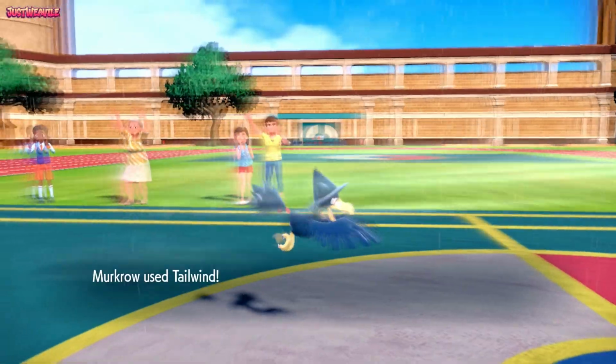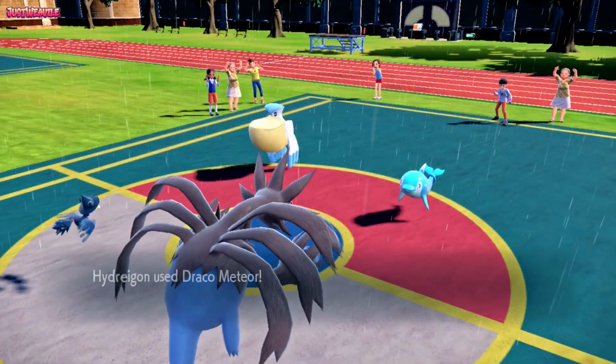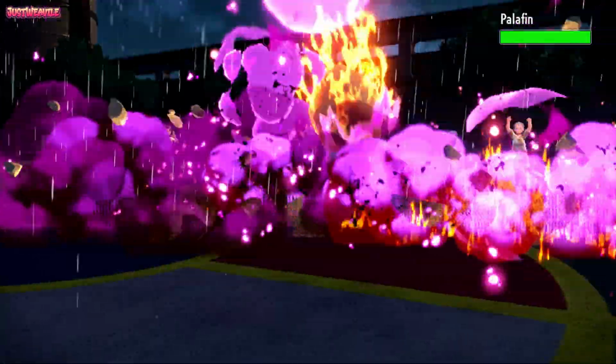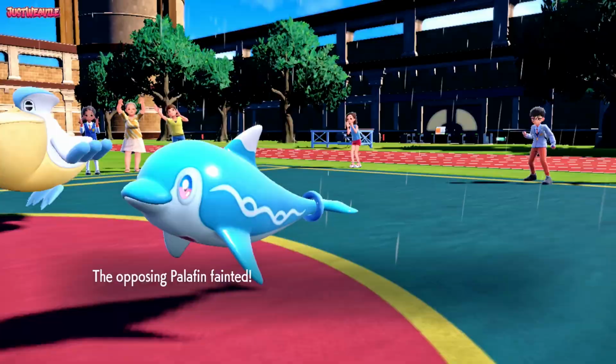So yeah, we go for a Tailwind. We haven't seen Protect come through, so Draco Meteor should do a lot to the Palafin, which would be amazing. And there we go, drop a Draco real quick. Can we get the KO? We do get the KO. Brilliant. So Palafin's down. We're off to a good start.